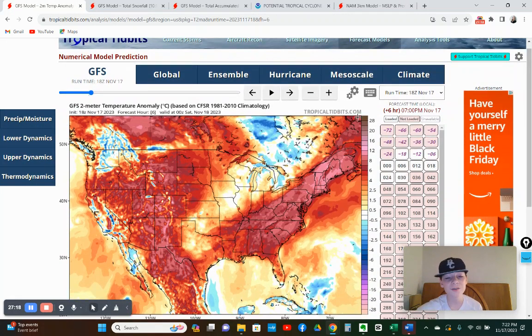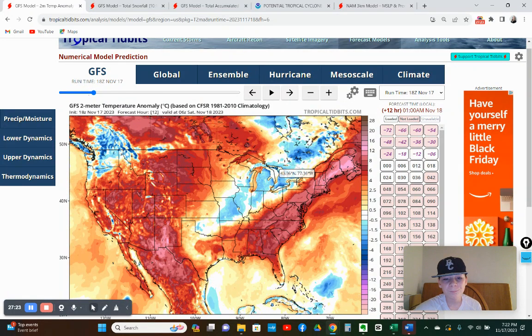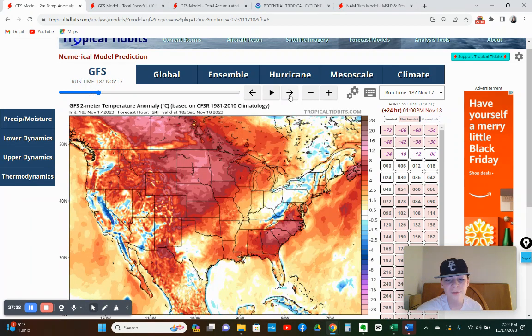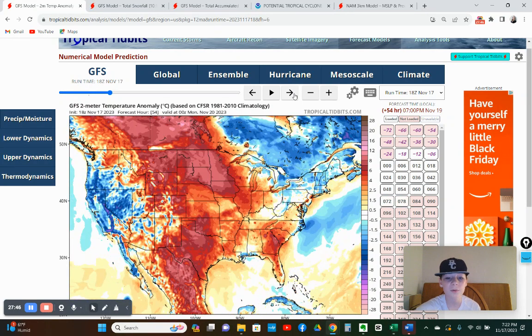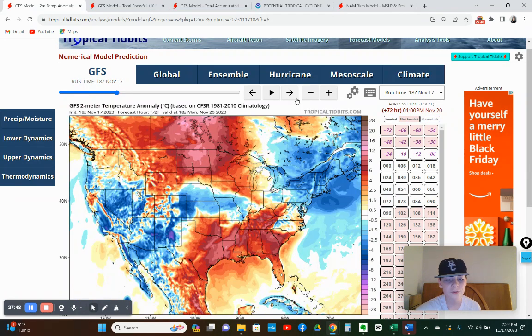Now looking at our current temperature anomalies based off the 18Z. So this is your trough here. It's pretty weak. Again, you don't really have that much cold air on the backside, but it's still able to push that very warm air. We're ranging from anywhere from 6 to really 12 degrees above historical average to push that off to the Atlantic. A big ridge going on here in the west. All right, and then we get a little bit of a cool down in the east, but that drastically changes.